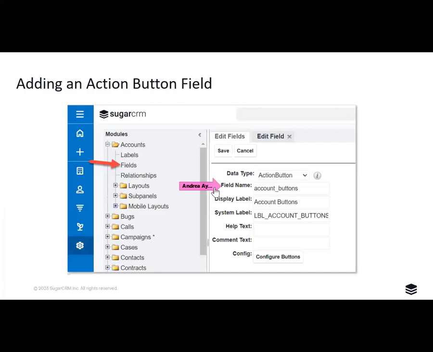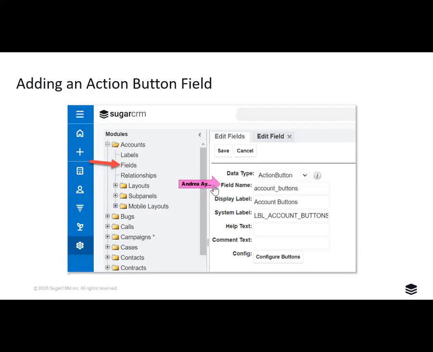Now, if you're going to do just one field, then label it whatever it's going to be, log call. Okay. If it's going to be more than one button, I would do account buttons or contact buttons. And I'll show you how you can group them together or not group them and put them in different locations. Okay. And this field name works the same way as if you put a field name in for any other field. You put the capital letters in at the beginning of each word and underscore for the spaces.